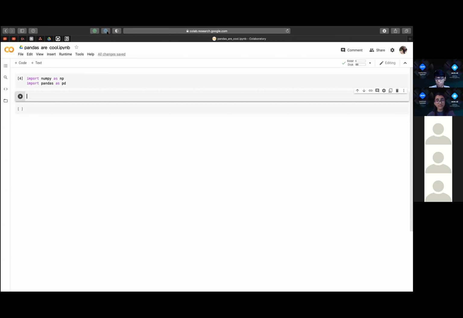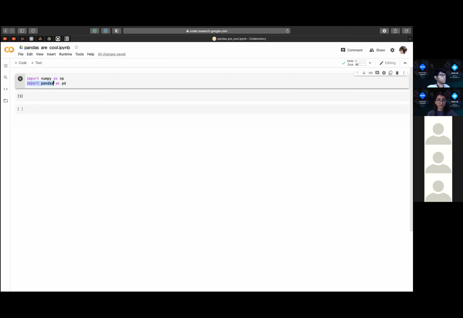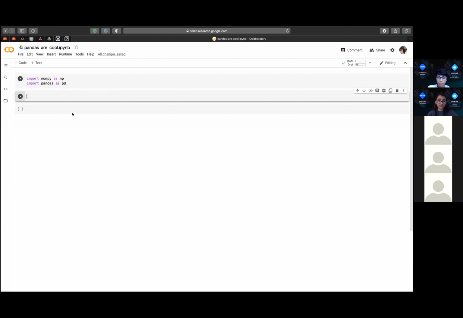All right. Okay, I hope everyone can see my screen and hear me right. We'll get started with pandas now. So again, you can import it like this: import pandas as pd. Once again, that's just the convention we use. You can technically import it as anything you want, but pd is the convention.